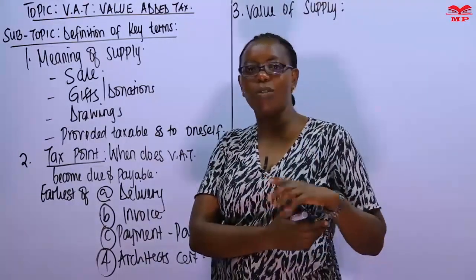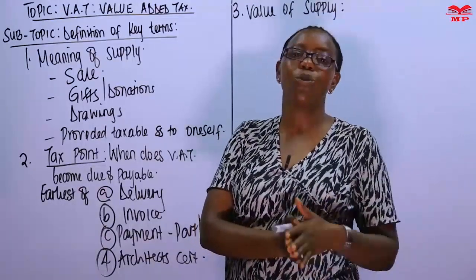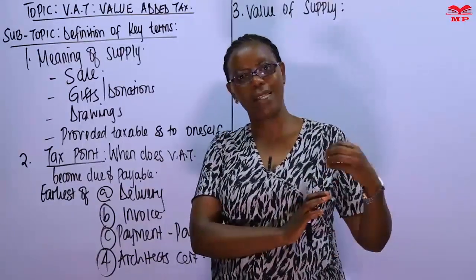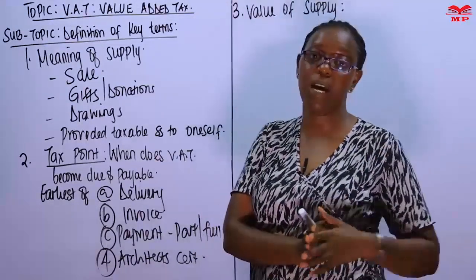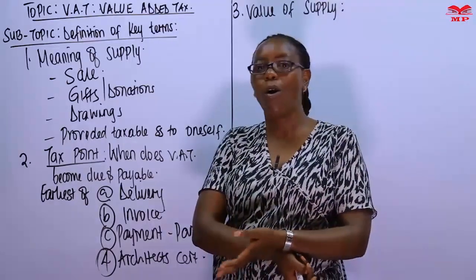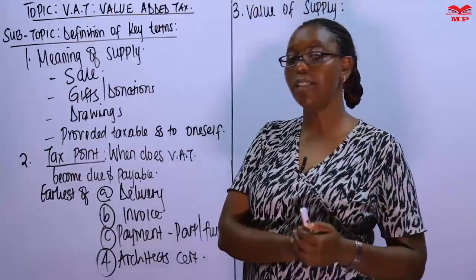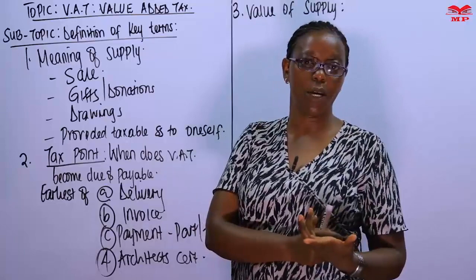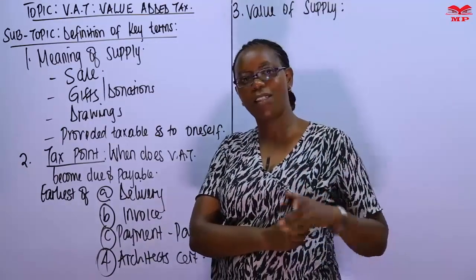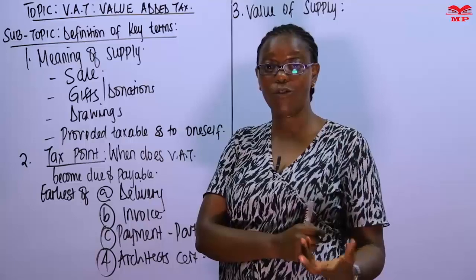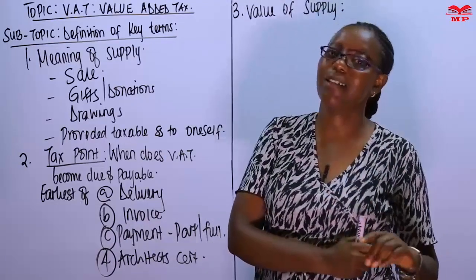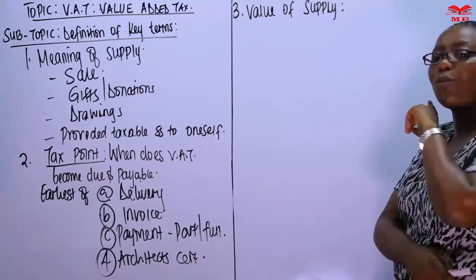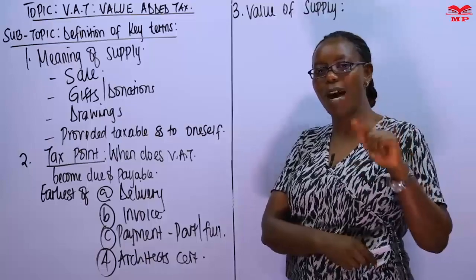Then there was a transaction that was not at arm's length, where, for example, you have related parties. Because of the special relationship that the parties may have, maybe a subsidiary and a holding company, or maybe between family members, the market price tends to be compromised. So you find that in most cases, the amount that is charged for that transaction may be lower than the market price. The same we're going to apply here: we're going to look at the terms of that transaction.